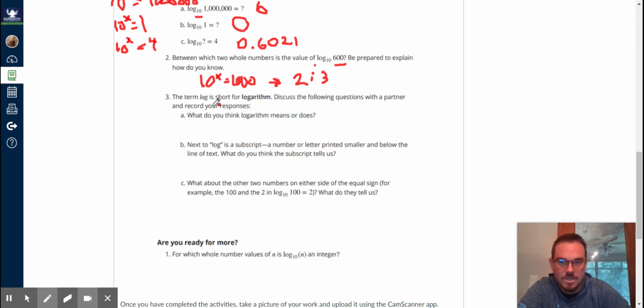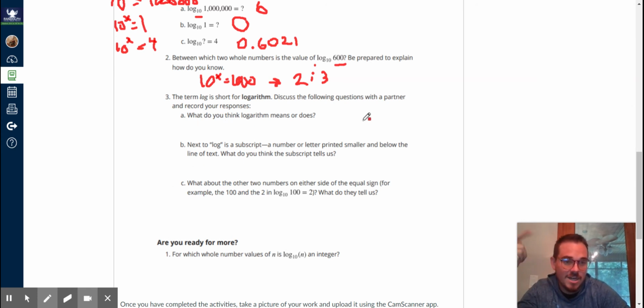Write that down, pause it. It's hard for me to write with this nice mouse, so I'm not going to write that out. If I could type it, I would. I don't know how to type. I don't know how I can type. Maybe I'll learn that later. But right now, what do you think logarithm does?